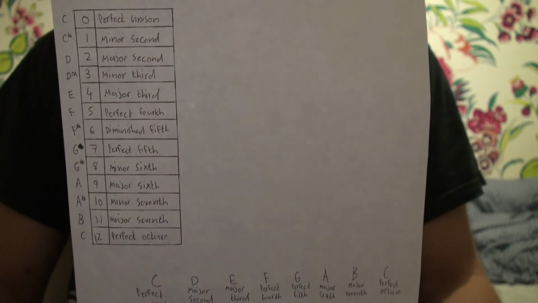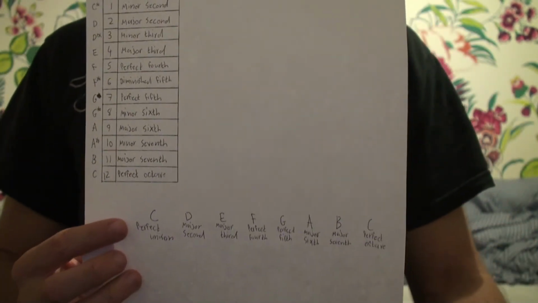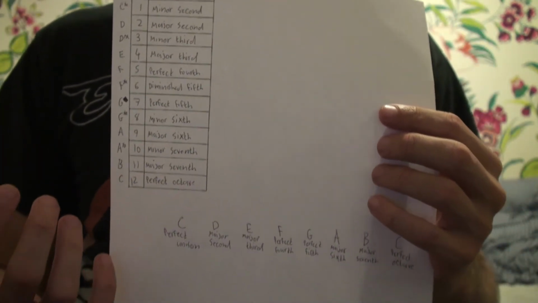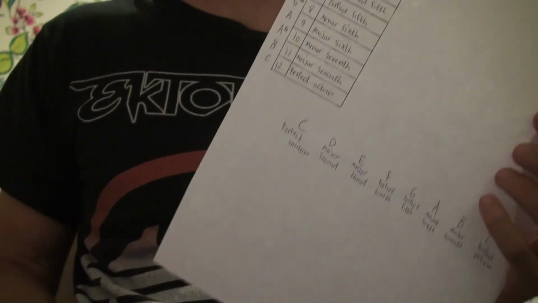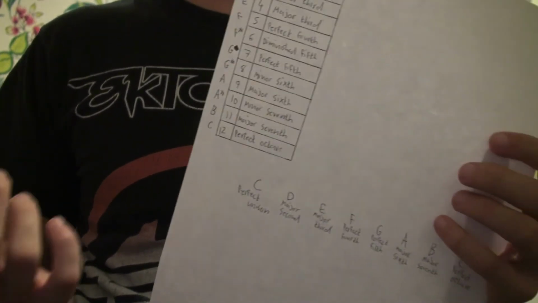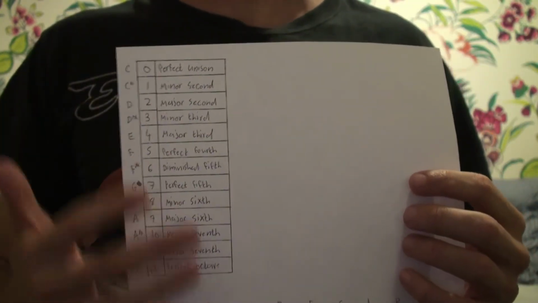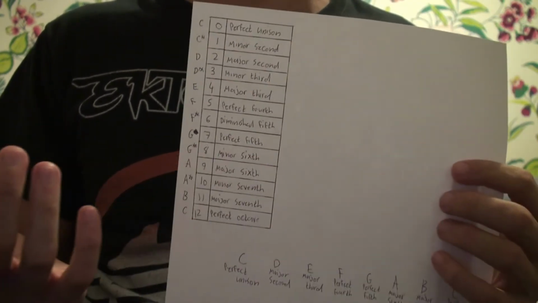Right, so I've taught you everything, and I'm saying that there are two reasons why I think intervals are important to a musician. The first one is to help you figure out music by ear. If you play a note and then you play a note after it, that is an interval, that's a space, right? So every note that you've ever heard in a song, they're all intervals apart. So if you do ear training and you can hear every interval, then you will be able to figure out pretty much songs straight away.